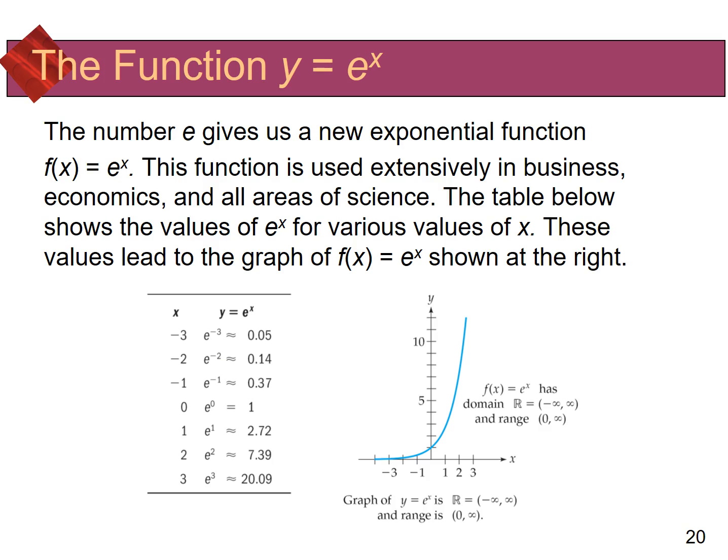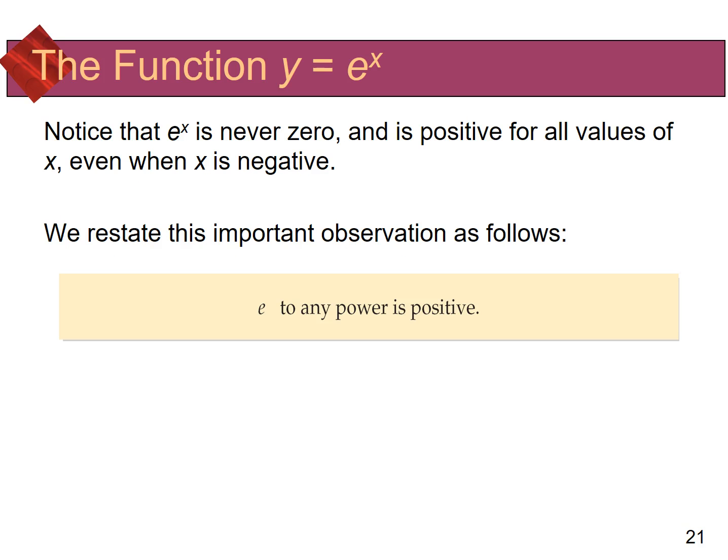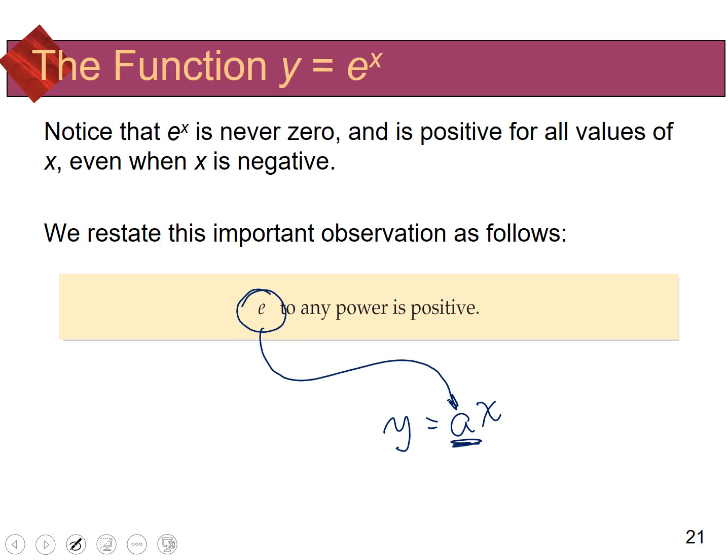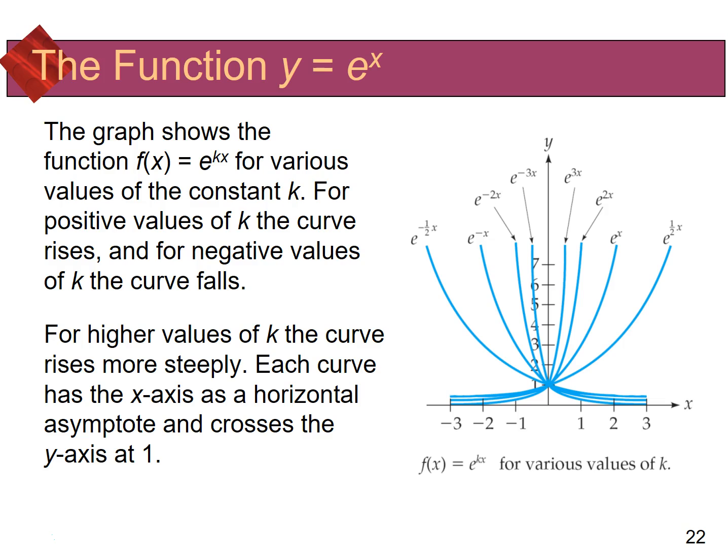And they go more into how graphing the function e is not much more different than graphing the other exponential functions we talked about. It's always important to know that e to any power is positive, because, again, we're dealing with exponential functions. Any function that we're going to be looking at is going to have a value for the base to be positive. Well, e is just replacing that base. It's just a specific value for the base. It's an irrational value for the base, but that's what it is. And it kind of goes into more graphing things about that, so it's not as important here.